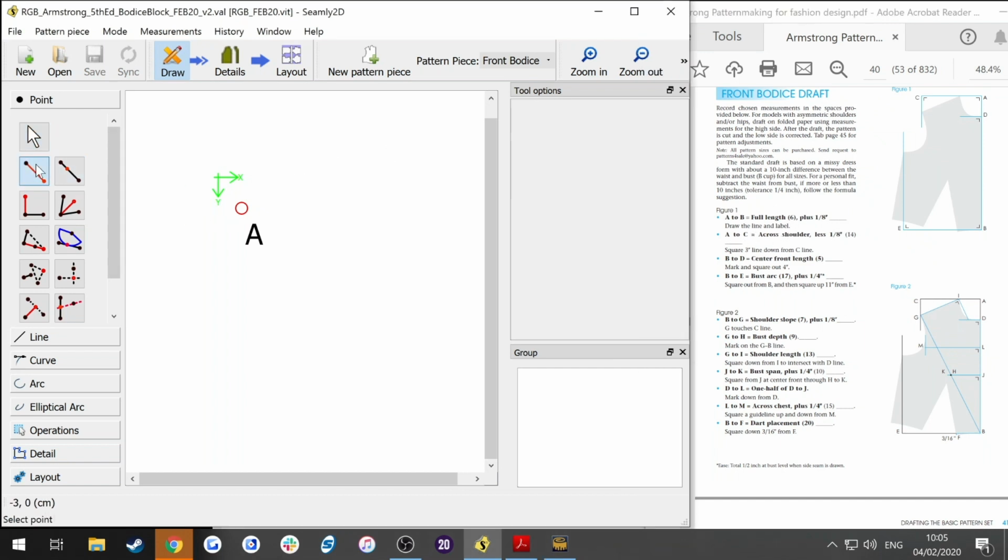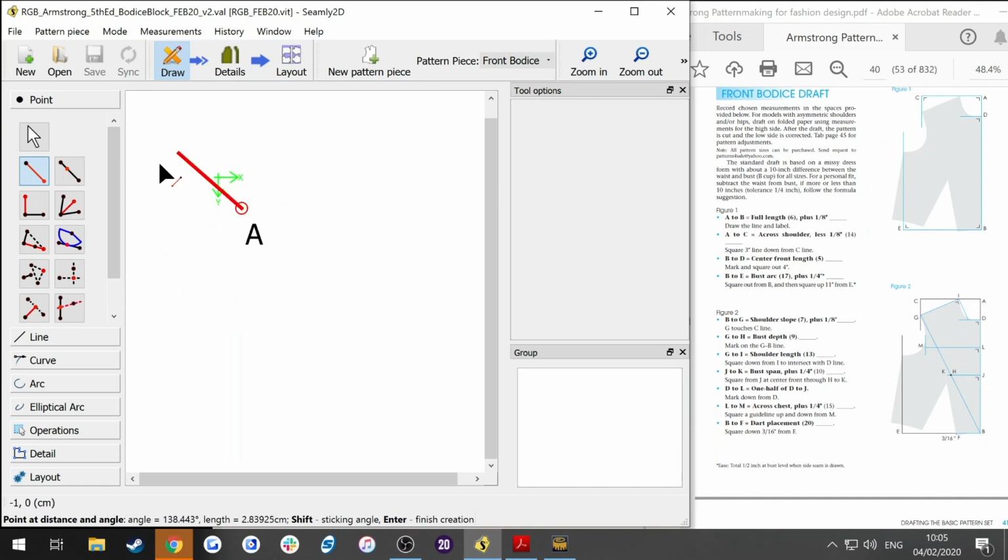To draw a straight line, on the tools it's quite useful that it shows that the red part of the tool is what it's going to create when you start using it. The black parts are what already exists as part of the patterns. To do the first one, we're just using this one, which assumes you've already got a point to work from, which we do, which is black, and it's going to create the red part, so it's going to create the line and the dot. I'm going to start with A.